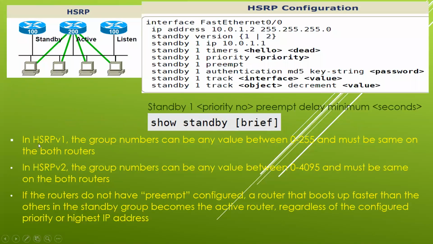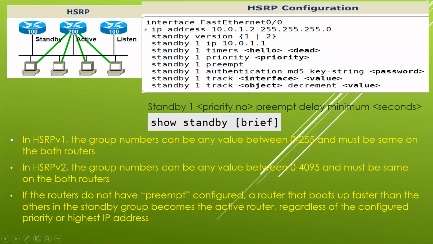So here, this is HSRP. If you have a scenario like this, one router will be active and the other will be standby. For every active there should be one standby router, and there can be 6, 7, up to you. The listen routers depend on your IOS. You can have as many listen as you want, but I think the limit is 60, if you have high-end series routers or switches.